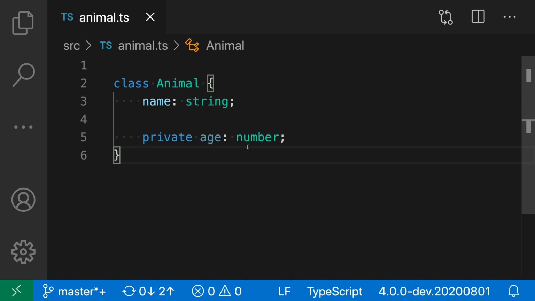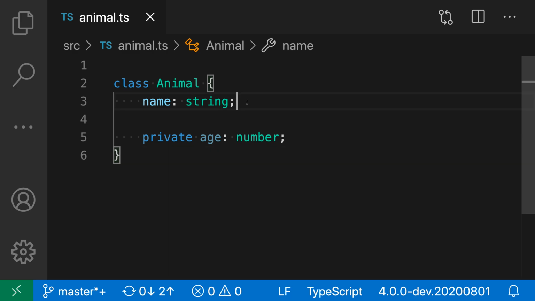The generate get and set accessor refactoring for TypeScript lets you quickly encapsulate properties by generating a getter and a setter for them. Let's take a look at this in this TypeScript file. So here we have an animal class, and the first property here is name, which is a public property. And we might want to encapsulate this so that we're not leaking out the internal state of this property, so that we could actually customize what happens when you get or set the name value here.